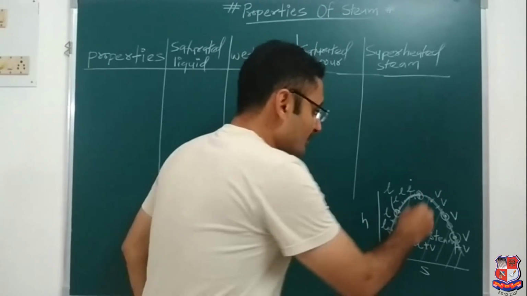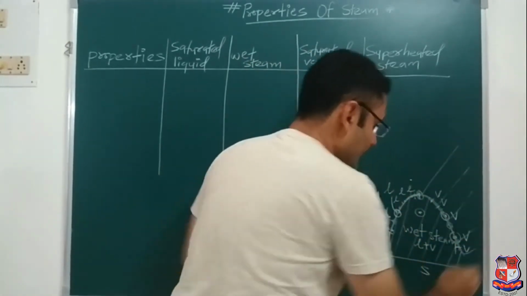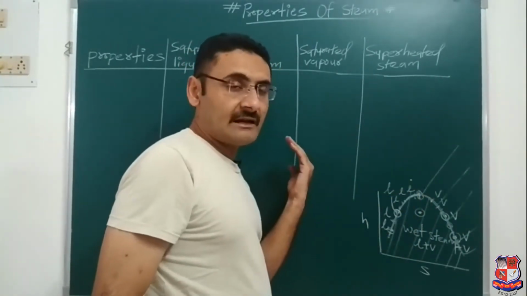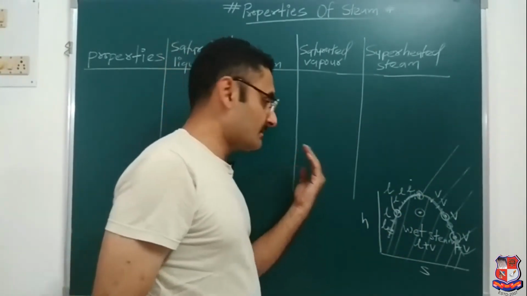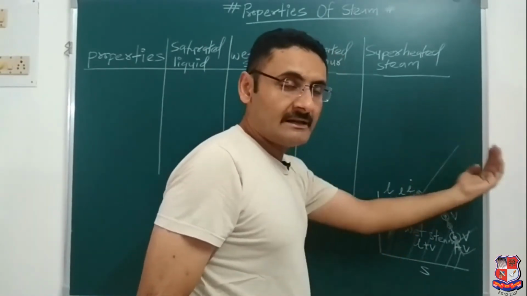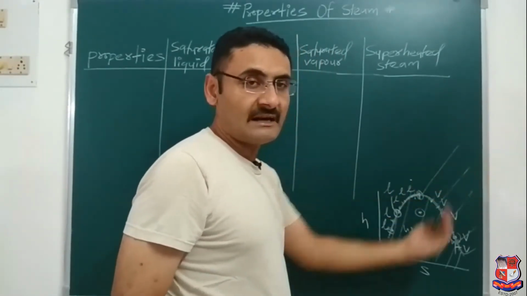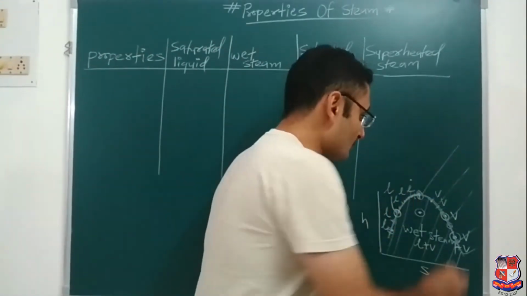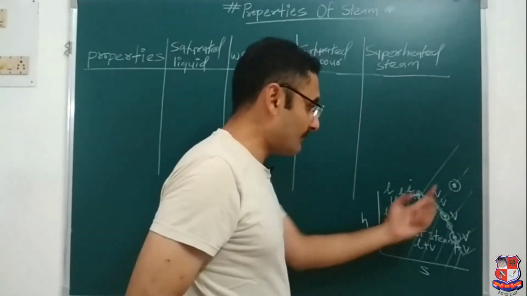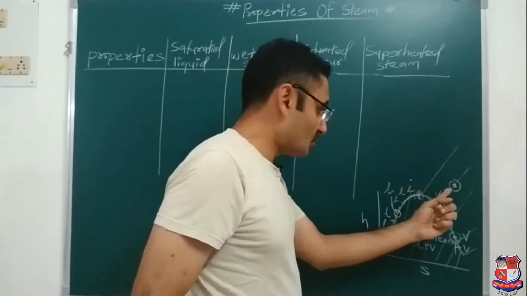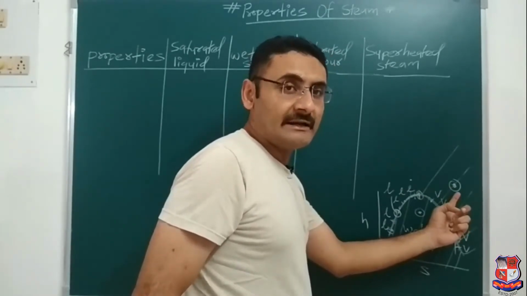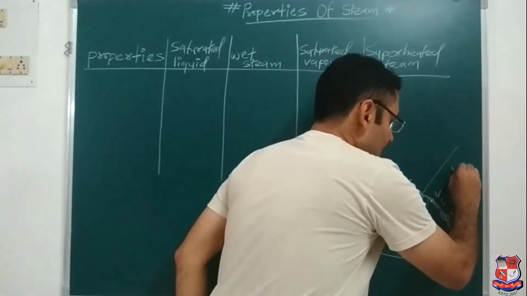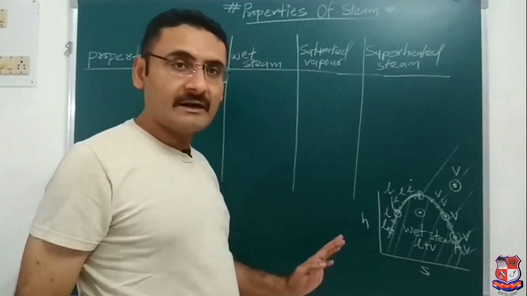Now the last region, which is above that curve, the area present above that curve on the right hand side only. On the left hand side we are not discussing, it is not present in your syllabus. So on the right hand side, whatever area is present above the saturation curve, that area is known as the superheated region. Supposing you consider one point over here, that point is in the superheated region. So the condition of that point is what? It is superheated steam. Superheated steam means what? In that superheated steam you will get pure vapor particles, no liquid particles.